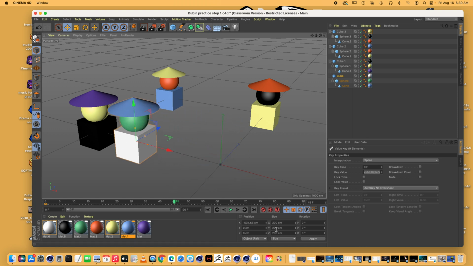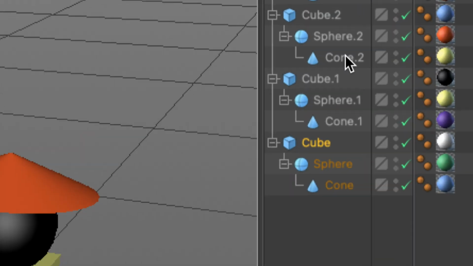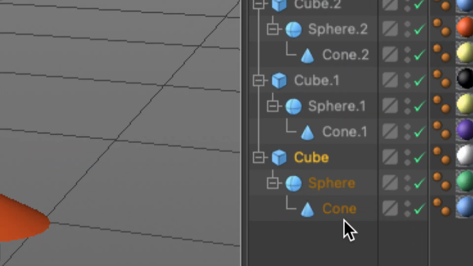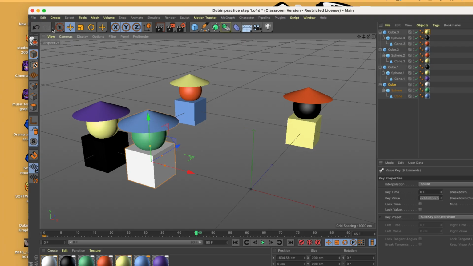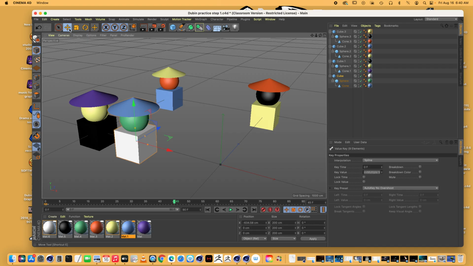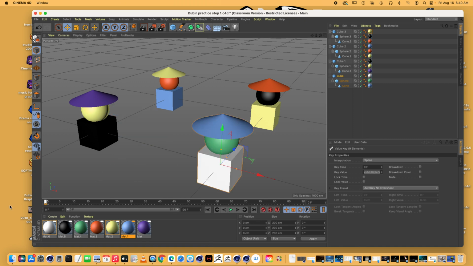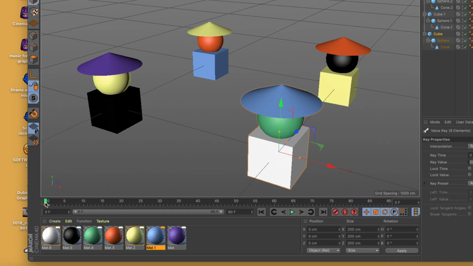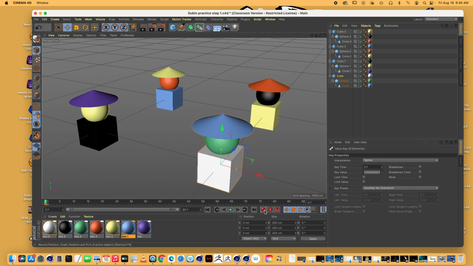Okay, and so I'm moving the cube. All the children go with it. I'm using my moving tool. I move it by the red arrow, and I now want to record that new position. So I recorded its beginning position at frame 0 down here by clicking on the red button right there with the key on it for keyframe.